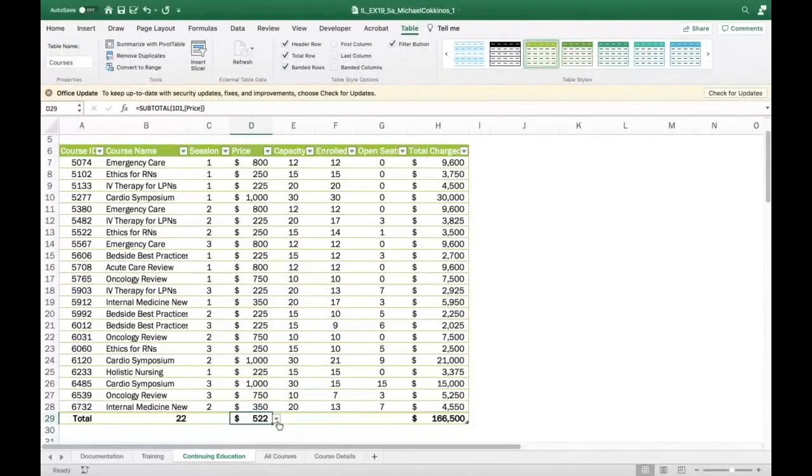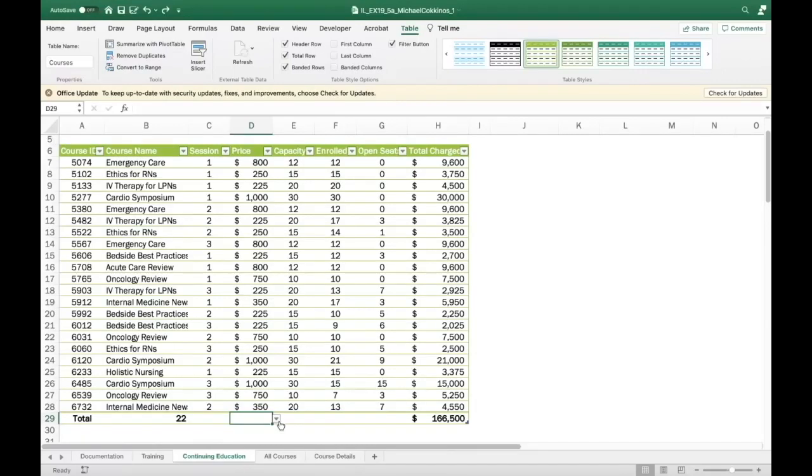Well, it's $522, if you really wanted to know that, right? So there's ways that you can do quick calculations. What's the cheapest course? What's the most expensive course? Things like that. Good. So those little pop-ups, again, table power, right? You can't do this with a range. You have to start writing your own formulas and stuff.